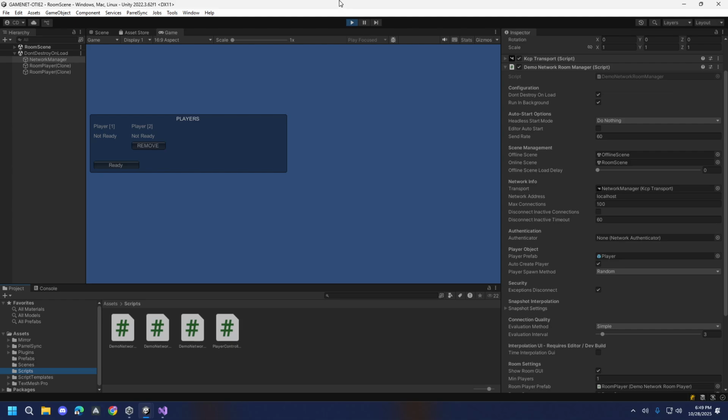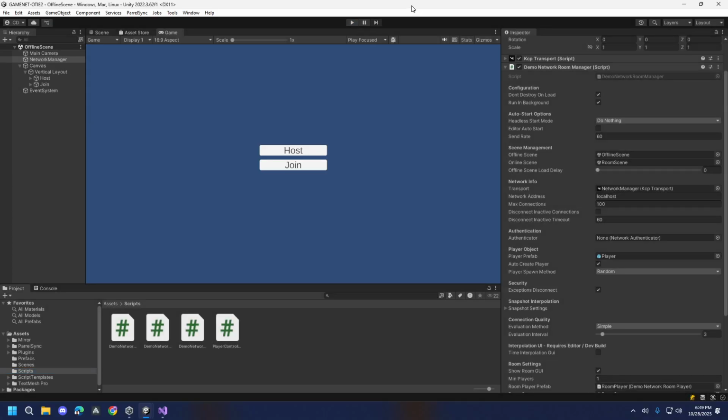Okay, let's start off by creating the UI for it. So where do you put the UI? Where should we put the UI for the players?